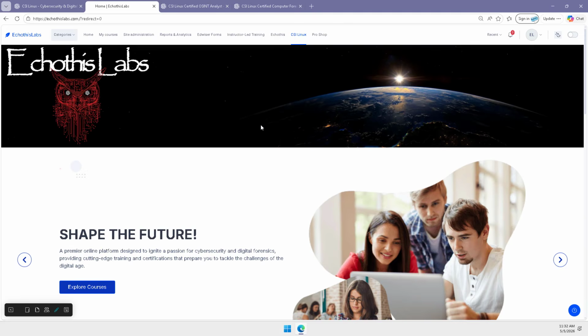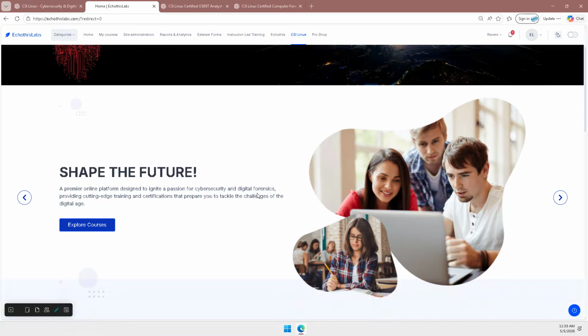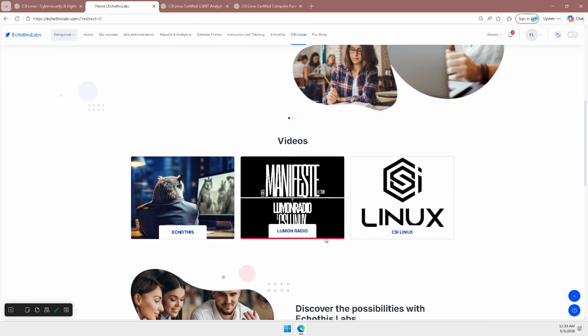And a quick overview of EchoThis Labs. We're trying to build a more immersive environment for a few reasons. There's a term called edutainment, for being able to educate while entertaining. So we are building some extra content which ties into Lumen Radio, which is like mini courses, mini education, which will also tie into EchoThis too.